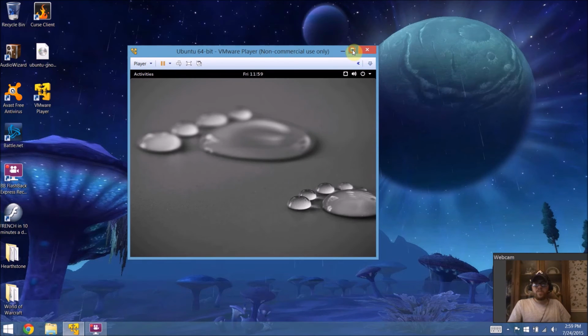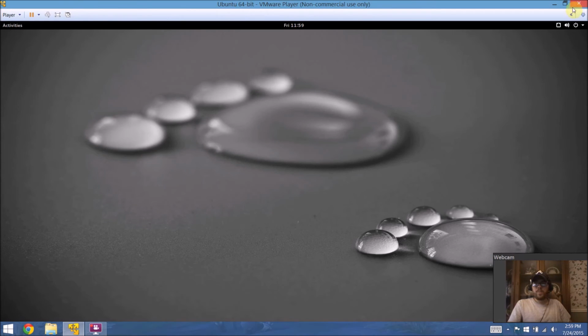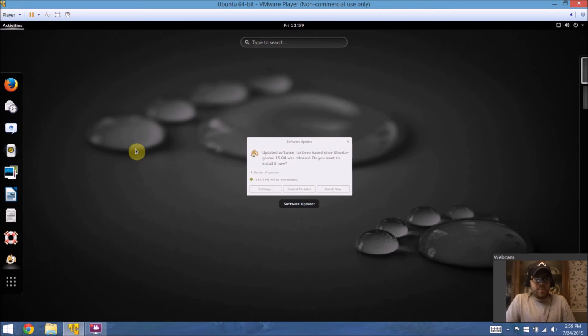And I wonder if I can full screen this yet. No. Yes. Okay. If you try to full screen it like this, well, not full screen, but make it as large as possible, maximize, and it doesn't work right away, then you need to go back and reinstall the VMware Player tools, that extension pack that it prompted at the beginning. If you have any problems with that, that's why you need to make sure that's installed and patched to the latest version. So we have our activities panel, which opens up if we press our super key.